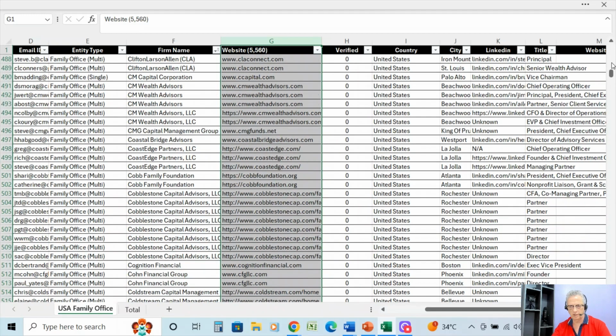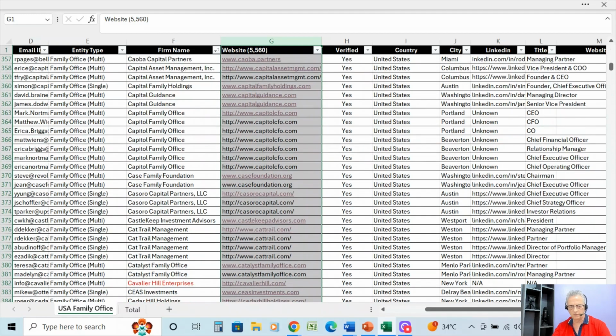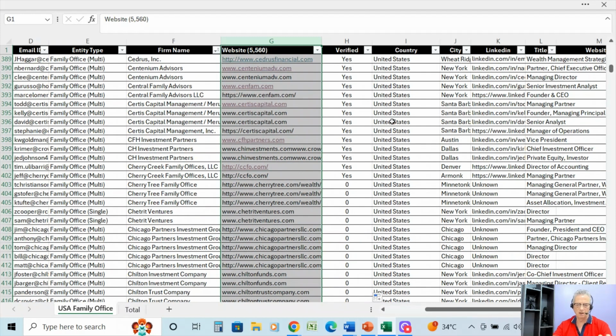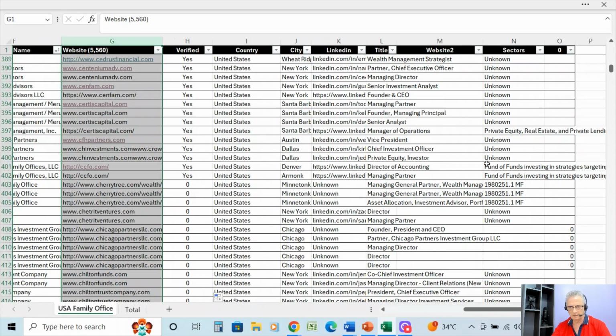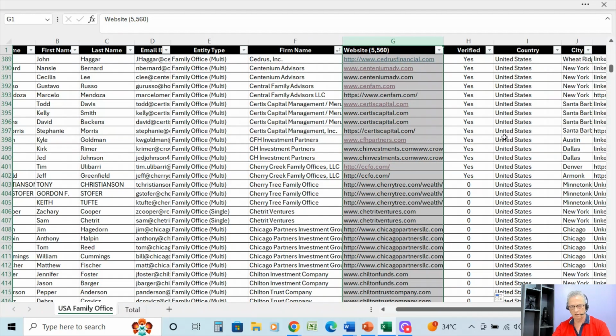And again, this is just after one day. The client does not have a target of how many they want. What they do want is they want a really accurate database of family investment offices. Again, quantity is nowhere near as important as quality, and you can see here I've clicked up to number 402 on the database, and I'm also going to be providing them more detail here on the right hand side as we build it out. So this just gives you an idea of one day of working on creating the ultimate family investment office database for this client in the USA who's looking to use it to target high net worth clients for real estate opportunities.